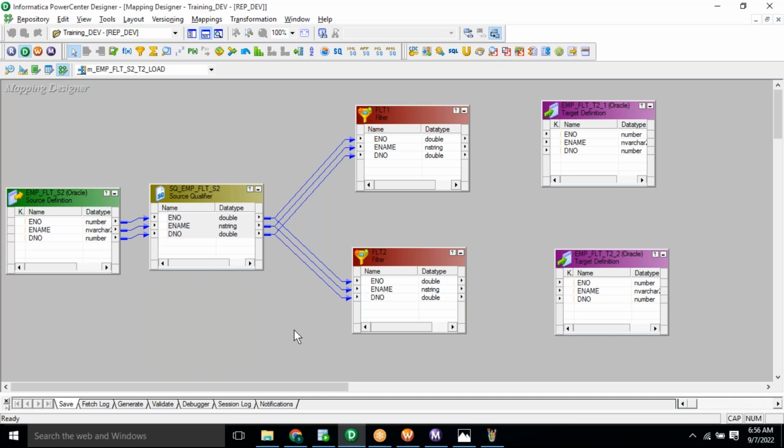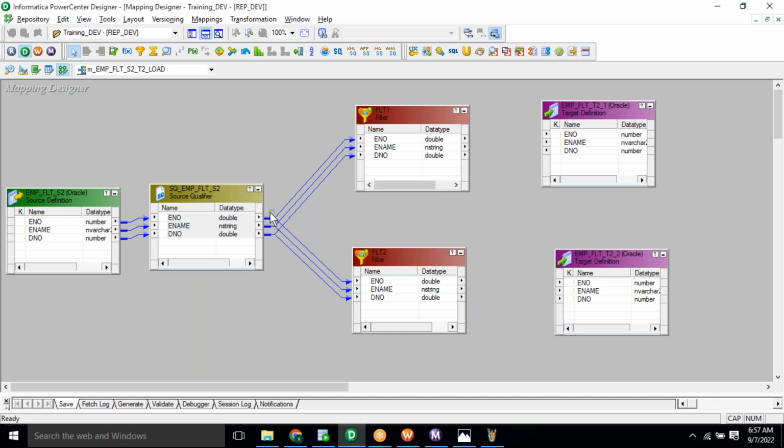So we cannot give the link from multiple ports to a single port. Okay, so we can give the link from one port to multiple ports. So here we have connected one to many. Got it? Okay, so one to many is valid. Many to one we cannot connect, but one to many is valid. Got it? Okay, now like this we can connect.